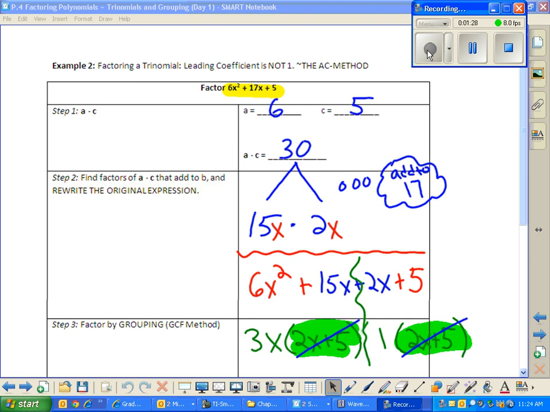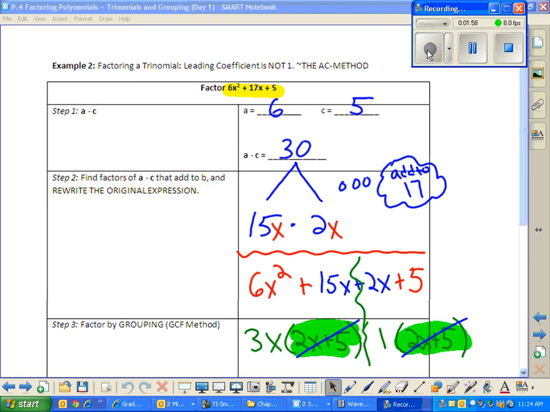Lastly, I can't use the method I just showed you two seconds ago, because if I look at that 5 at the end, there are no two numbers that multiply to give me 5 that could possibly add to 17 in the middle. So that method also does not work, which means I have to pull in this factor of a somehow. And so this is my visual cue, since none of the other methods work, to use AC grouping.